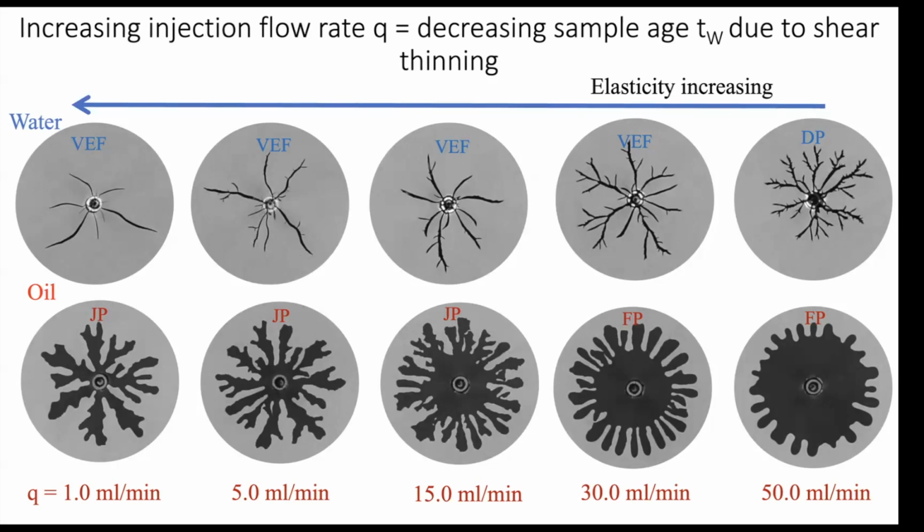And obviously, as you increase the flow rate Q, what you're doing is shear thinning the medium outside. Q here is the flow rate, going all the way from 1 ml per minute up to 50 ml per minute. So far I was showing you data at different ages. As you change the shear rate on the clay suspension by increasing the volumetric flow of the Newtonian liquids, you can see that you get the same sequence of patterns, but in the reverse direction, right?